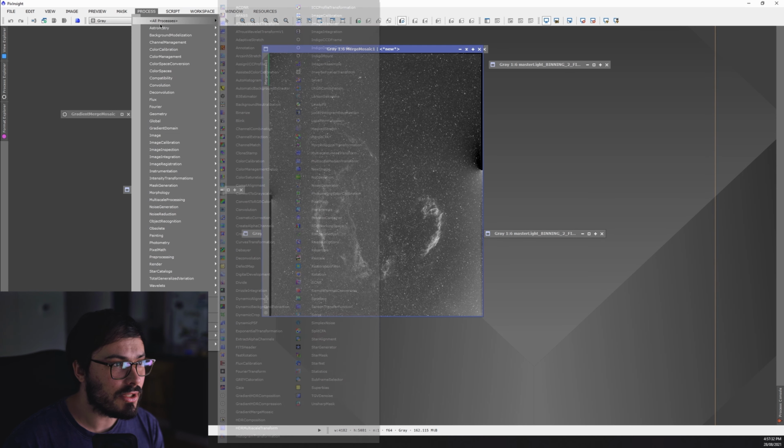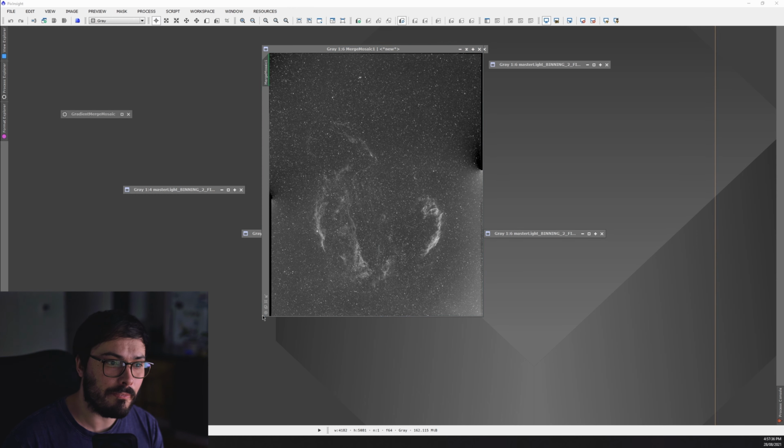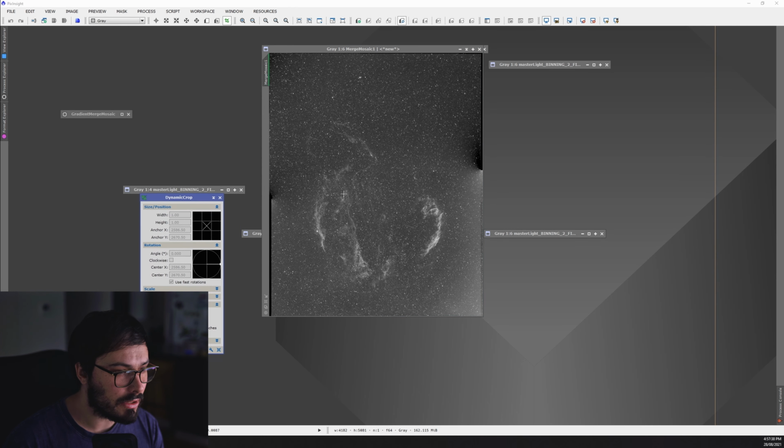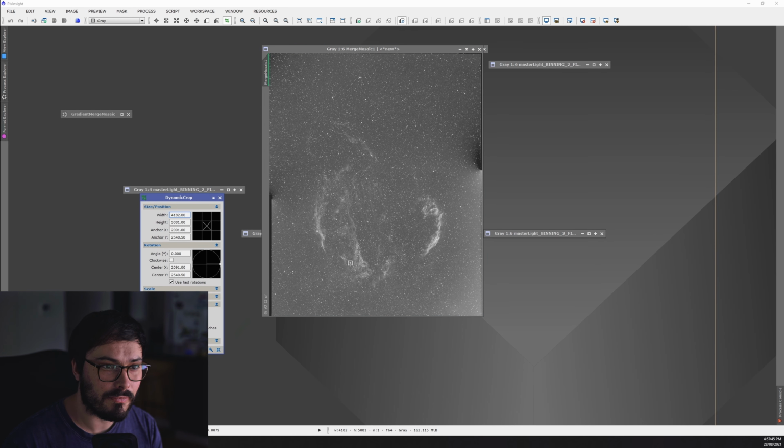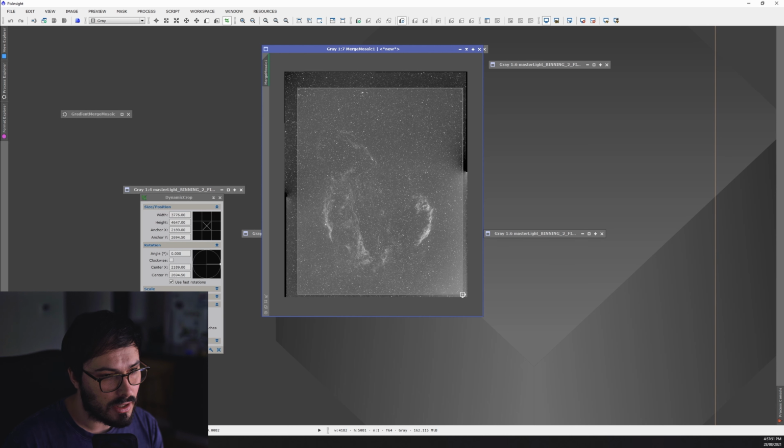But the first thing that I'm going to do is come up and go Dynamic Crop. That will bring up a little window here. Click on this image, and then down the bottom right, hit this little 4 arrows pointing together. Zoom out a little bit, and you will see an edge. You can then move this edge to create the crop that you are most happy with. So I'm just going to pull it in a little bit.